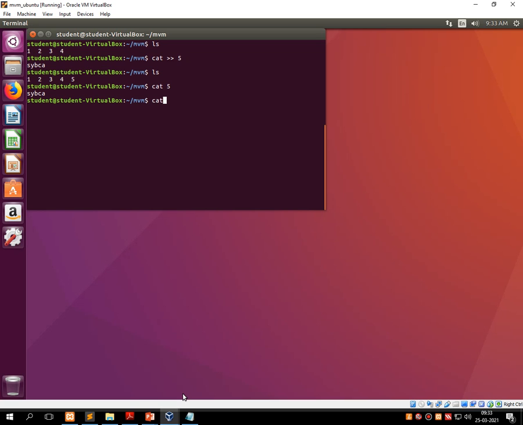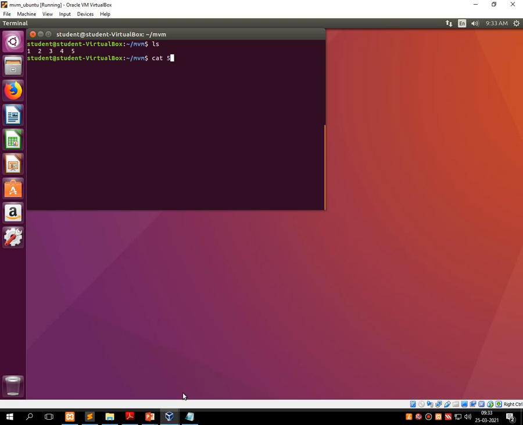Suppose I am typing cat 2 times less than and the name of file. It prints nothing onto the screen, as there is no content available in this given file. Let me perform it again as my keyboard stuck.